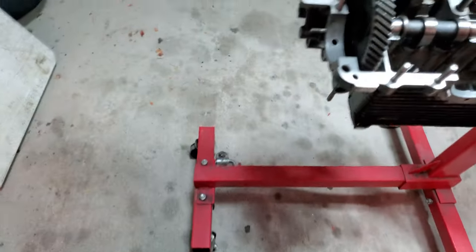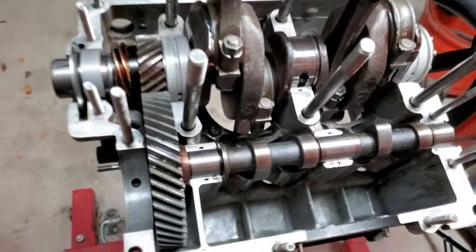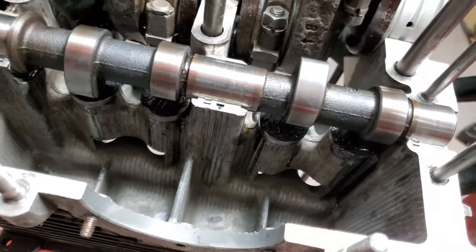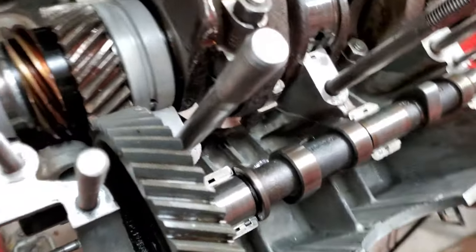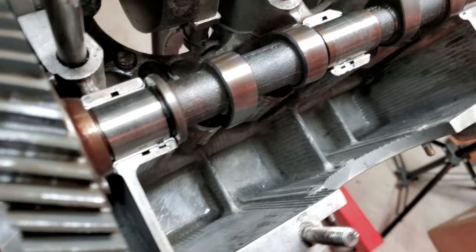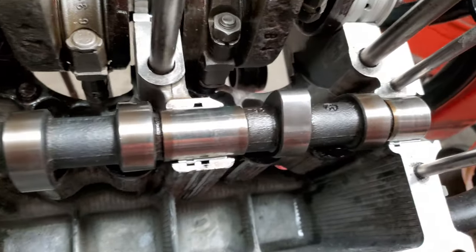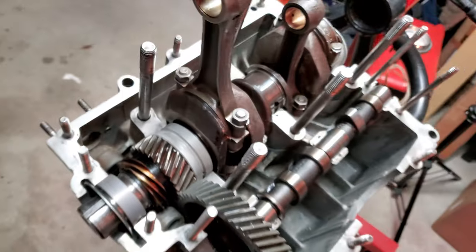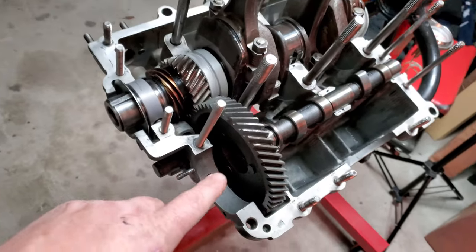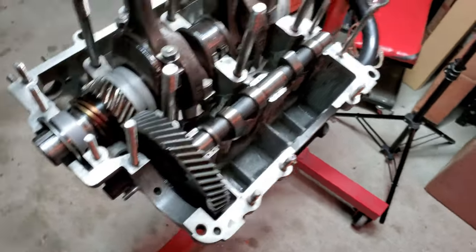Show you the case real quick. All right, we already got the cam break-in lube on top of the lifters. Got some assembly lube already put on the bearings themselves. Everything is ready to rock and roll. Let's go ahead and put some sealant on the case halves here.